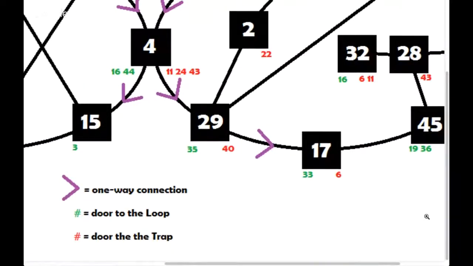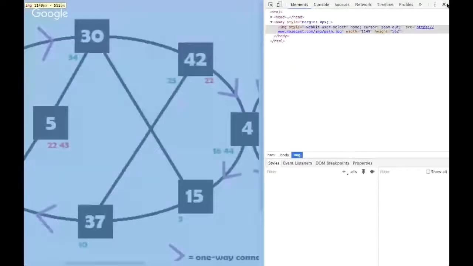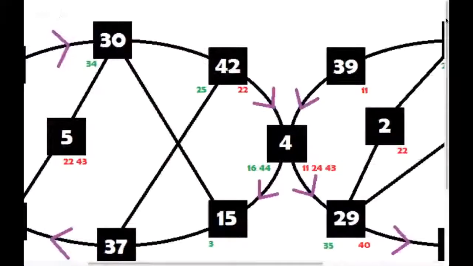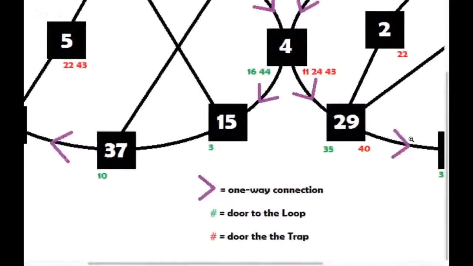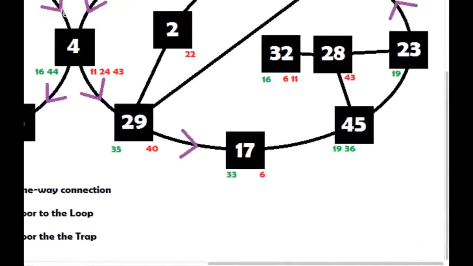Whereas if they were funneled directly back into one, then it would be clear that what they need to do is go back to one. If they were surrounded by doors to the trap, they would just land in the trap more quickly and learn what that was about. So it serves the general purpose of a maze, which is to allow people to get lost for a while.